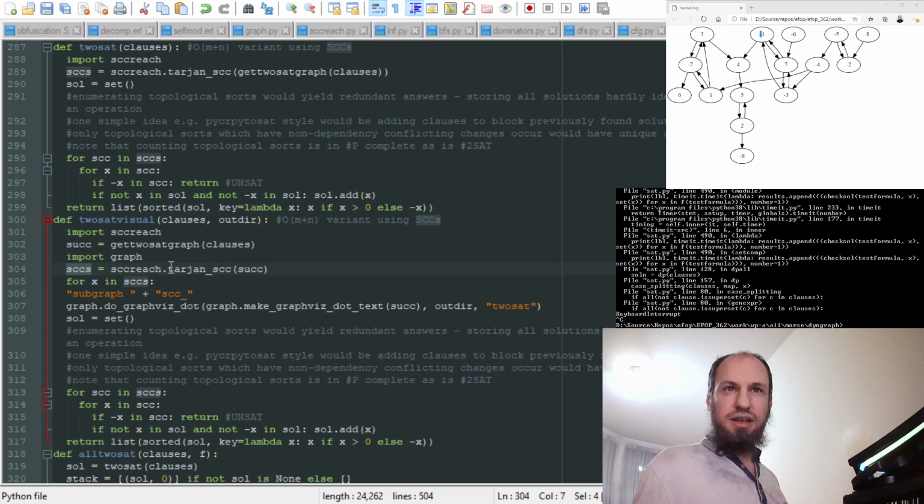Wait a second. This is returning, yeah, so it's returning a list of lists. And they are in reverse topological order already.